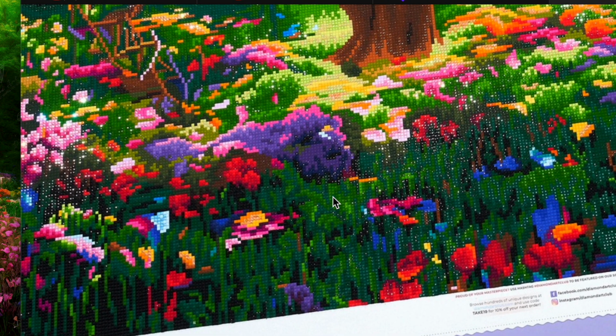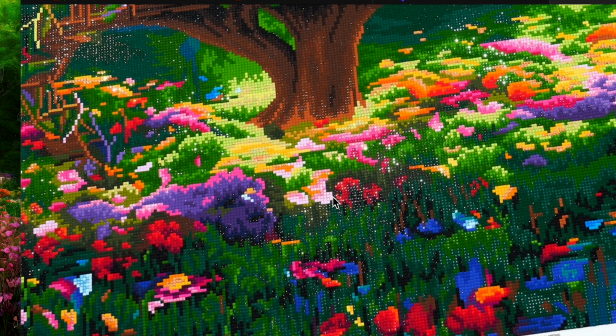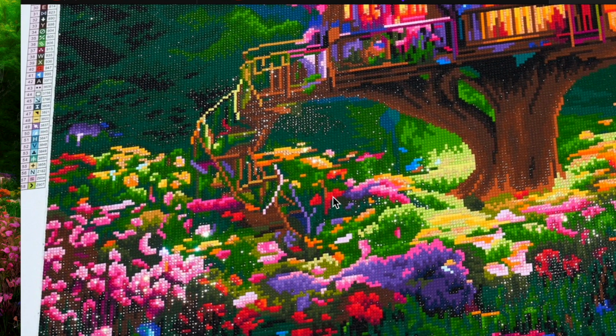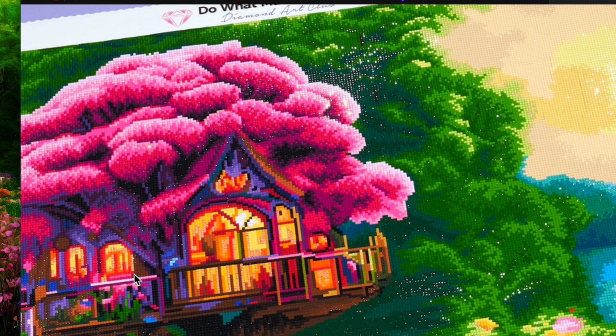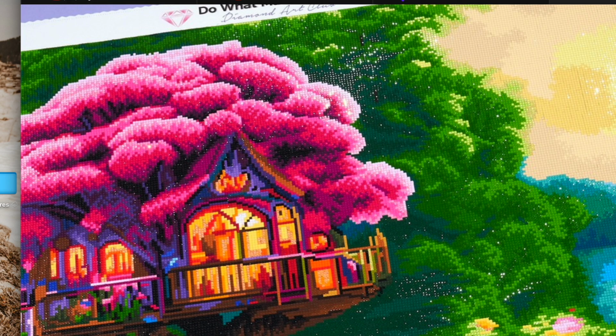What else do we see? Perhaps a green AB, if not a fairy dust. Just the way it's sparkling, I wonder. And it does look like there's some orange ABs up in here too. Probably some pink ABs in the tree if I had to guess too. So this one is going to be full of confetti, you guys, so make sure you love confetti. It probably will take a little while to work up, but as you can see with the finish, it's a gorgeous diamond painting. Now let's see what is next.